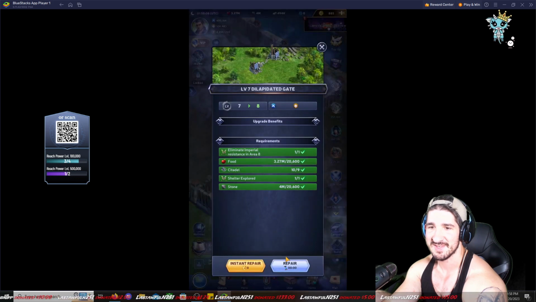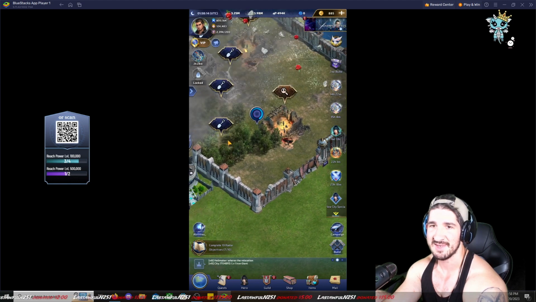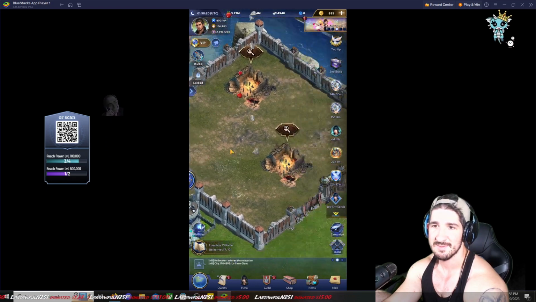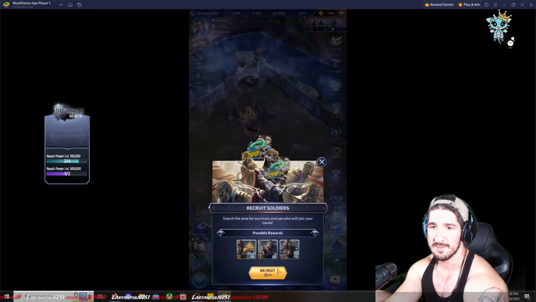Alright, let's repair this gate. There we go. Alright, we're unlocking the next area. Like I said, this is the last area that you have to unlock. We're gonna recruit these guys up in here.